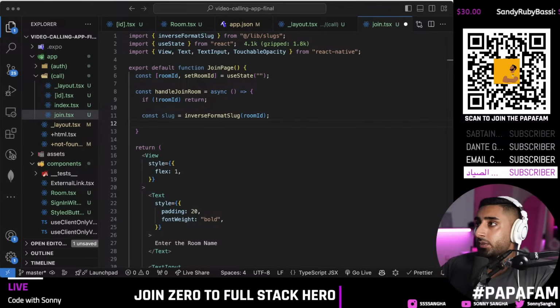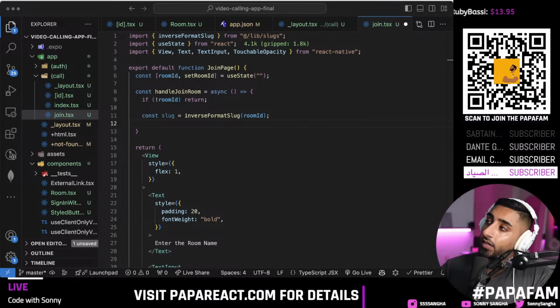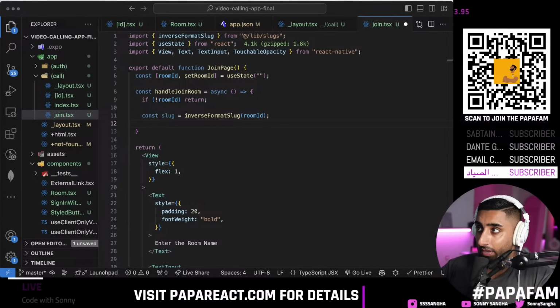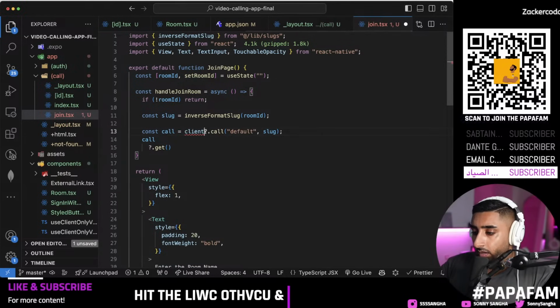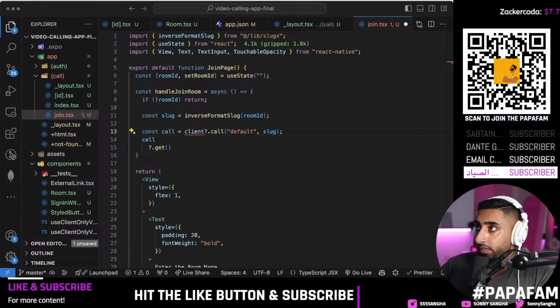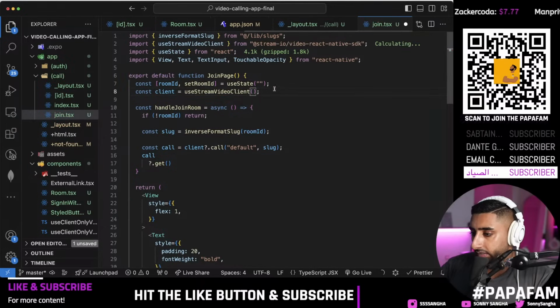Cool. Once we've done that, what I can do is check the room exists by actually trying to call the room, and instead of going into the room, I just simply do a get call on it, right? So what we do is we do the following. We need the client firstly. So the client, again, we're inside of the parent, inside of the higher order components. We have access to the client.